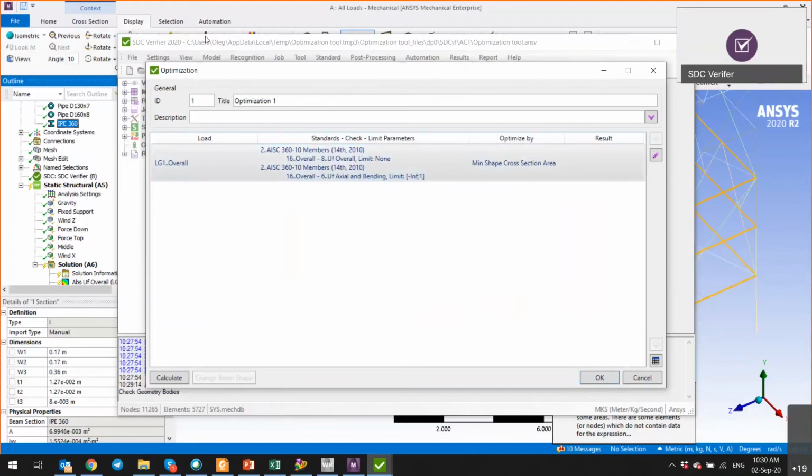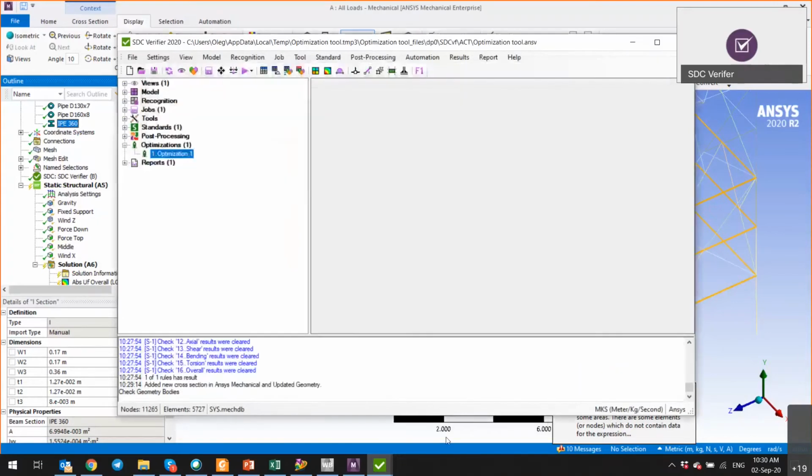And of course, I just selected the horizontals cross section, but it's also possible to add the same for the full model and run the optimization through the complete model. Just to save time in this demonstration, we optimized only one member. So basically, this is the feature which we are very happy about, and this is the major update in this release. I see the question from Michelle: do we need to define the section before the optimization process?